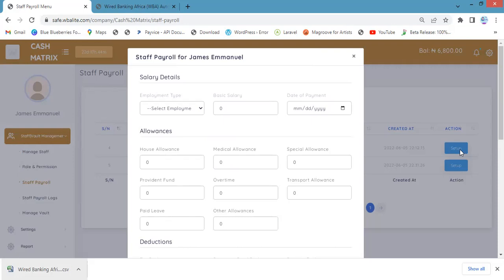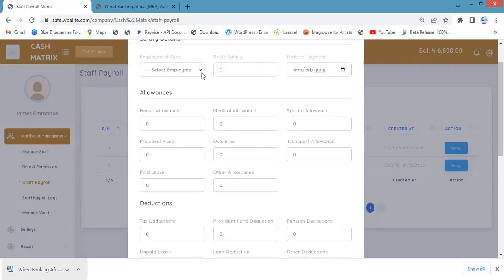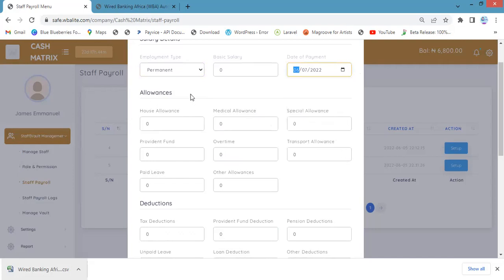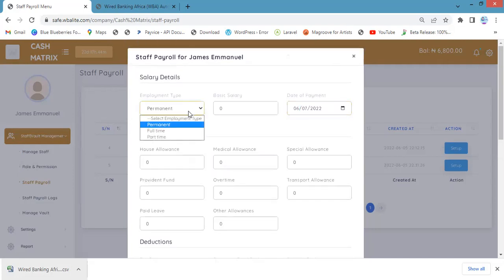But the amazing part of this right now, right? You're able to set up your staff payrolls, right? So you're able to indicate is it a permanent staff, a full-time staff, a part-time staff, right? So how much do you intend to be paying the staff, right? You're able to let the system know if the staff has house allowance.